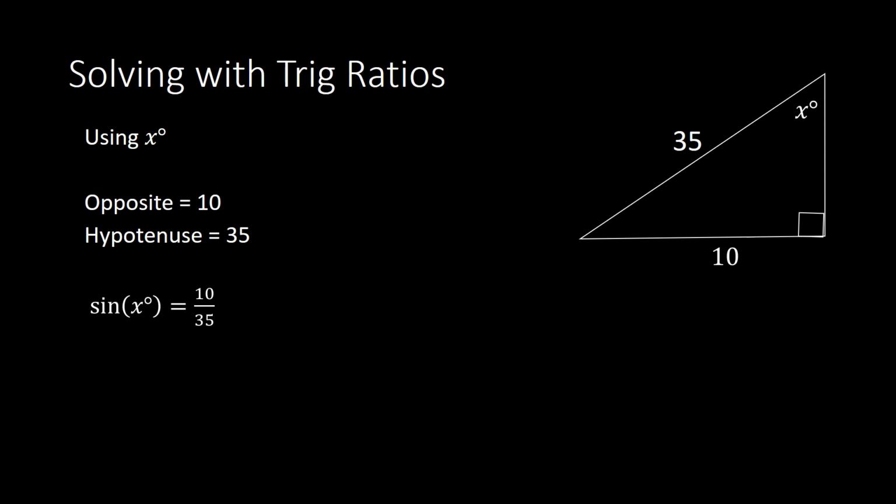On your calculator, you can push the inverse sine button and then push 10/35. And your calculator will see the 10/35 and realize that is your ratio. And the answer it's going to give back will be the angle measure. And when you push this in, you would get 16.6 degrees as your solution.